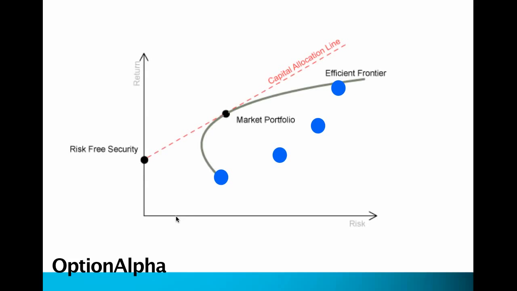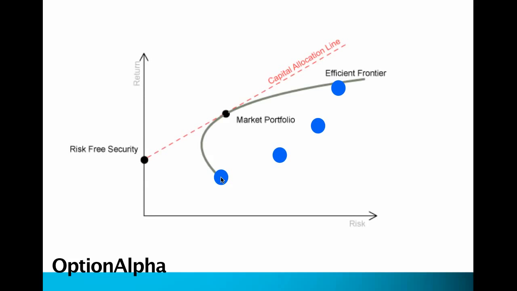So just as a basis, we're going to look at this line down here as being levels of risk. Down here at the left, it's going to be low levels of risk, and up here, it's going to be high levels of risk. So as we go out on this chart, we are increasing our risk. Now on the vertical, we're going to be looking at the return, right? So down here is low levels of return, returns of 0. Right here is the risk-free security, and this is going to be the treasury market where you can buy treasuries that are virtually risk-free from the government, guaranteed return. And then anything above this is going to be returns that we get outside of the risk-free market.